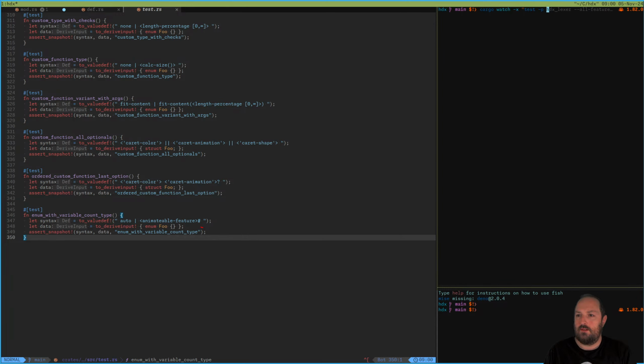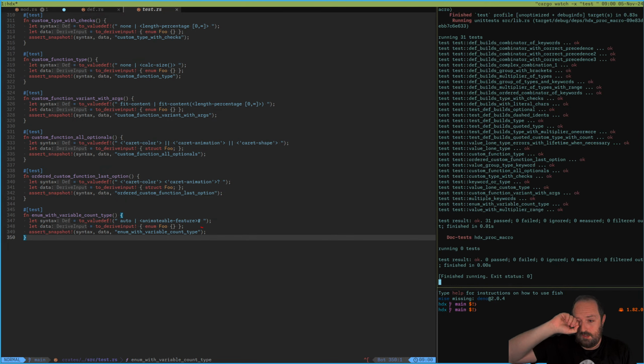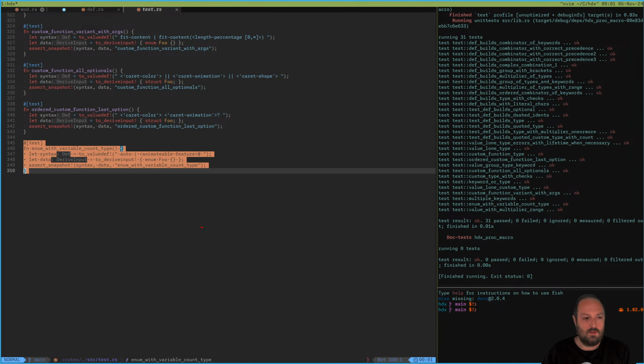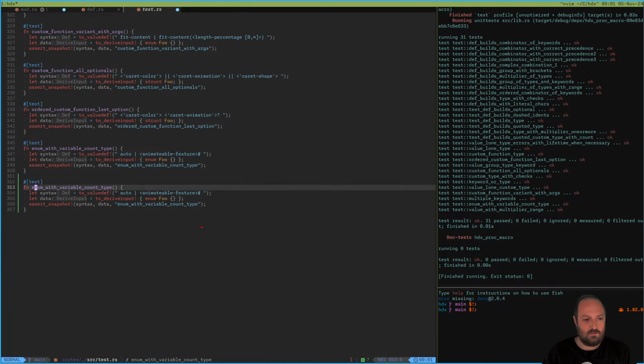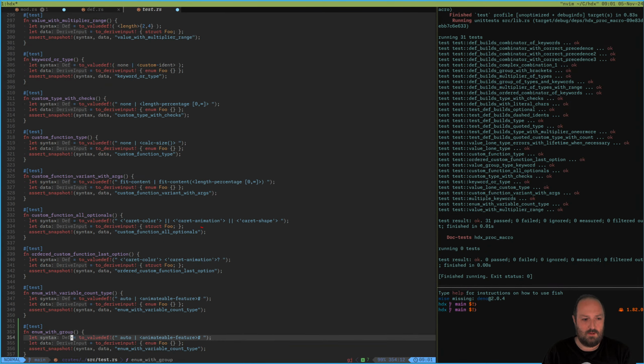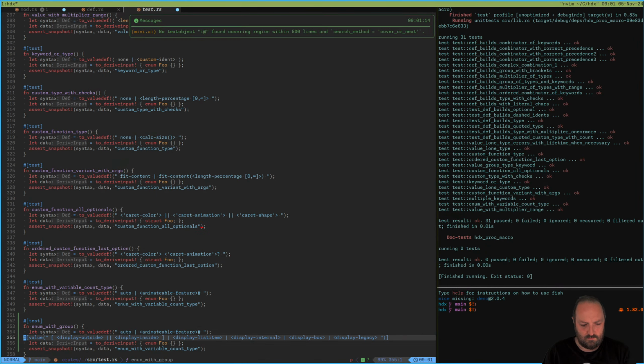So we're going to test the proc macro library package, and we're going to add a new test to test enum with group, and we're just going to group this, and we're going to get this working here.